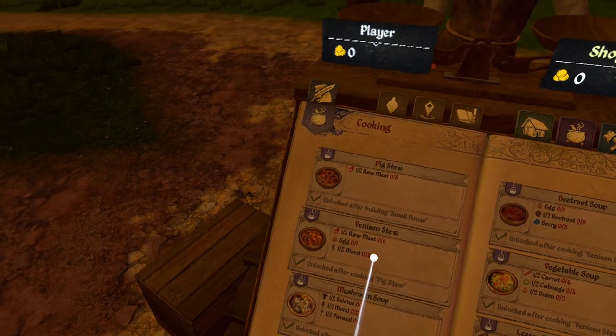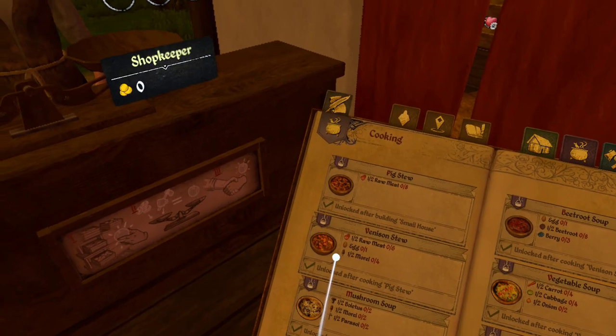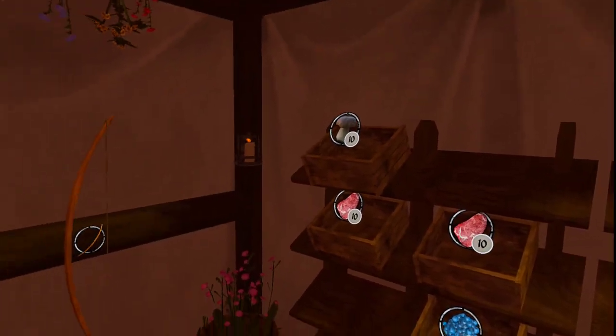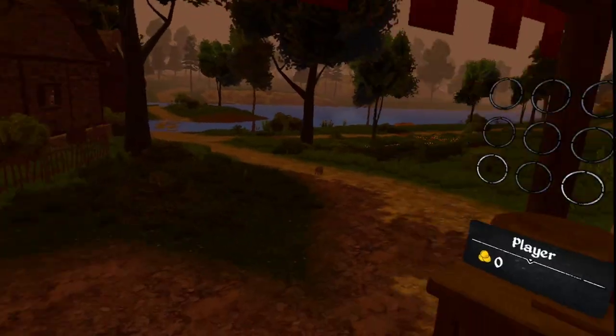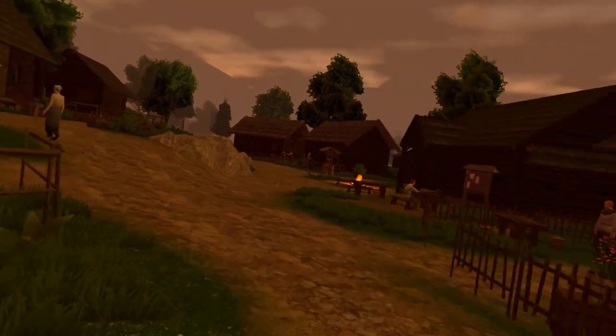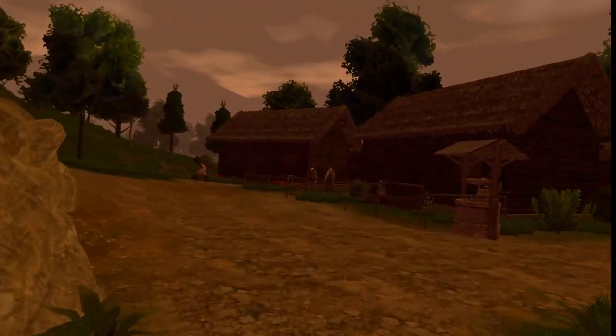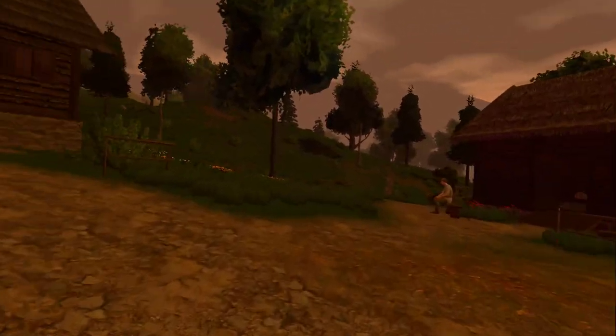Eggs. Mm-hmm. So, I need more eggs. I might as well buy some eggs here. No, we have a farm now. We don't need your eggs. We can make our own. Dang you. But we should buy some more.